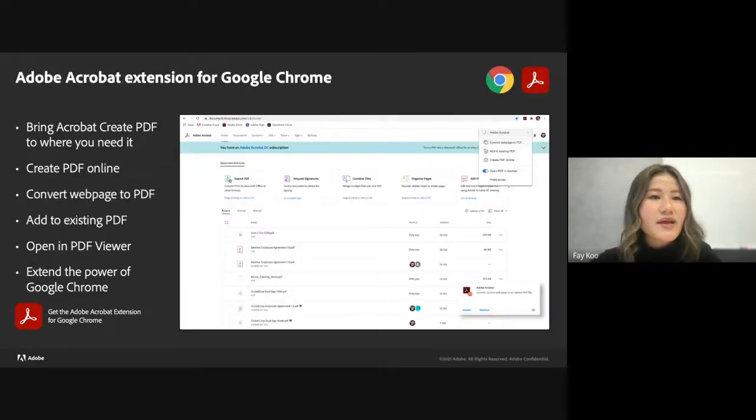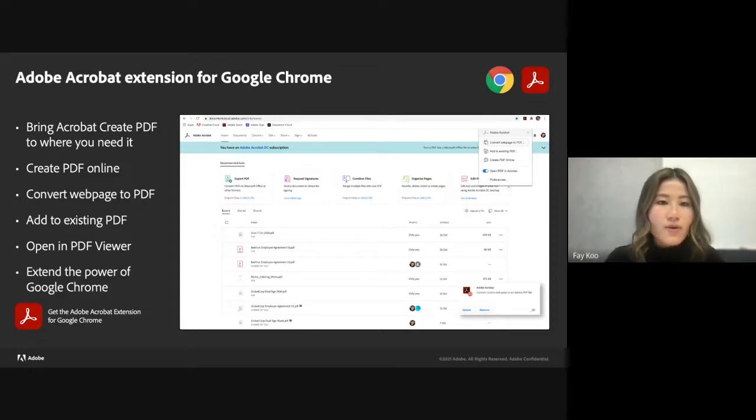Another integration that we have is called the Acrobat Extension. So you can actually go to the Google Chrome browser, just like how you have other extensions on your browser, you have the ability to download the extension for Acrobat. So you can set Acrobat as the default PDF viewer and really bring that power into the Google Chrome environment.